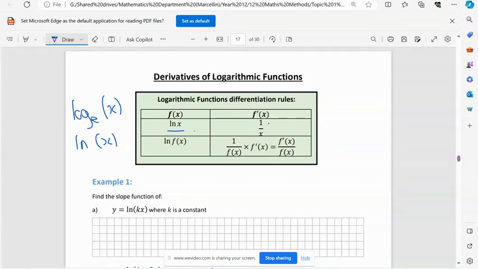Okay, and when they're a bit more complex, we've got sort of a chain going on as well. So when it's ln of something a little more complex in terms of x there, it is still 1 over f of x. It won't be x in this case. And then you times by f dash x. So just important to realize that when you times by f dash x, it goes on the numerator, whereas the f of x goes on the denominator.